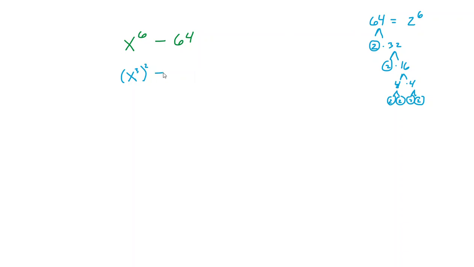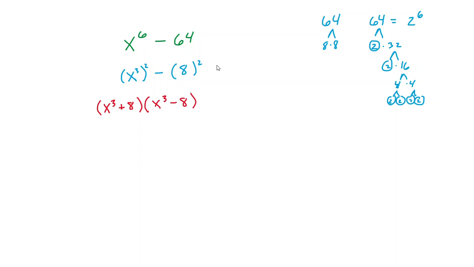So then this must be 2 to the 3rd power squared. Okay, now I could have recognized that 64 is 8 times 8. It's a perfect square. And so I could say here that instead of saying 2 cubed, I could just say that's 8 squared. But either way you think about it, this is definitely a difference of squares, so let's do it. Let's factor it. So that's going to be x cubed plus 8, and then x cubed minus 8.